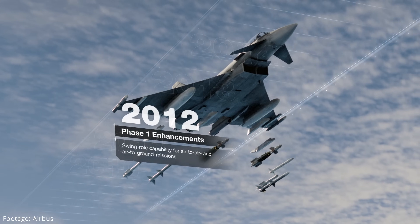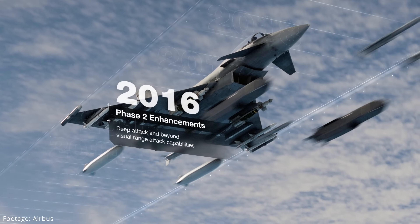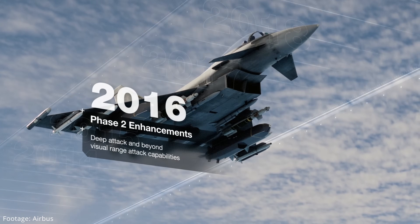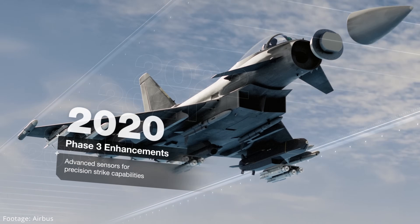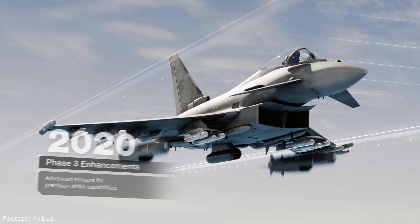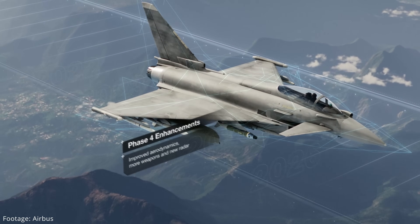And how long does that usually take to be transferred to operational Eurofighters? Well, depending on what kind of package it is, if it's one of those big enhancement packages, it takes quite long and can be between contract and delivery up to a couple of years. But it's a very complex full update of the whole system. If you look into smaller individual updates or national upgrades, those are a lot quicker. This one is one of the big packages, so it really takes a couple of years from the time the customer decides what they want to the time it's actually delivered.